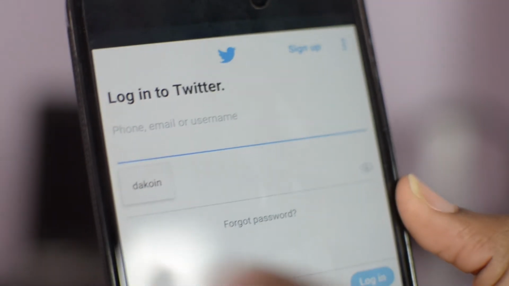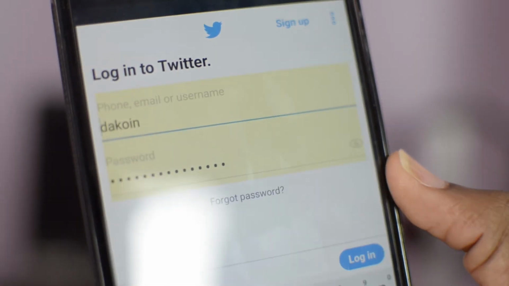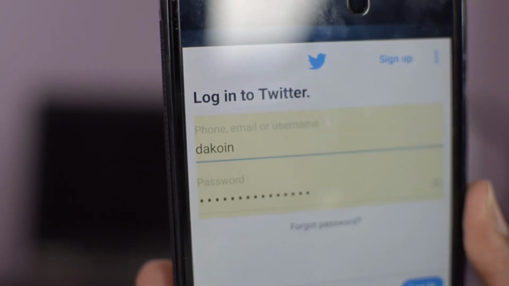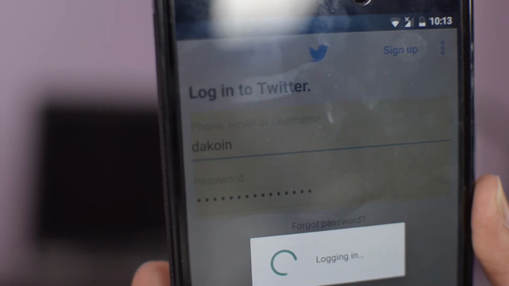So for example, I open up Snapchat or Twitter or Pinterest, whatever it is, it's going to autofill my password straight from the back. I don't have to remember anything at all. So once I'm logged into my Google account on my device and I open the app up for the first time, bam, it autofills everything. I don't have to remember the password, the username, anything at all.